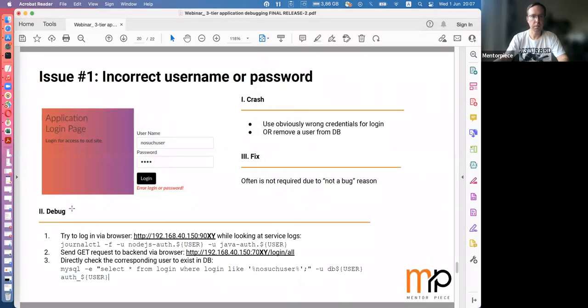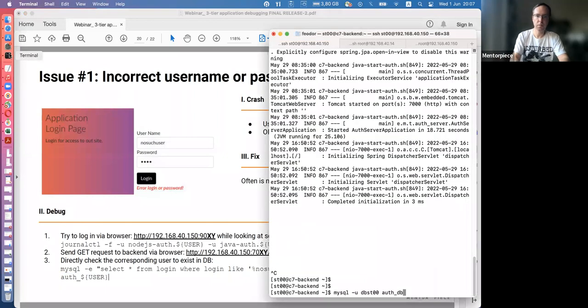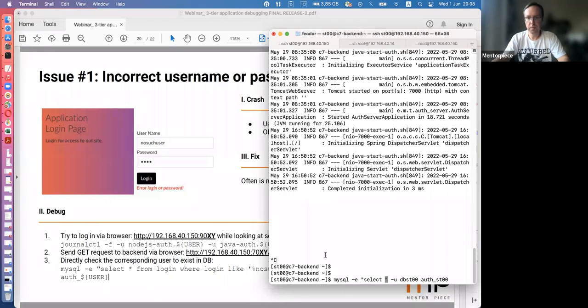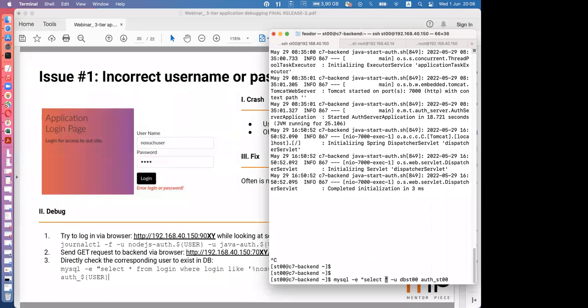And I may write a very simple thing to be queried from the DB. So do you see my screen completely? Guys?